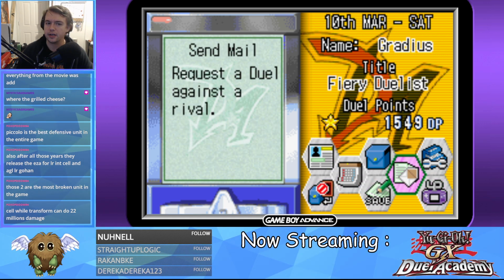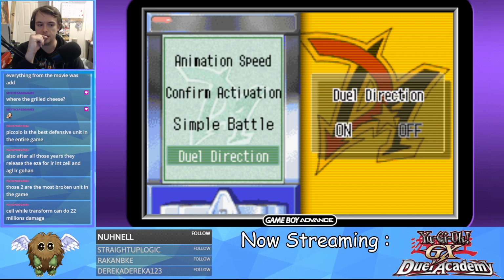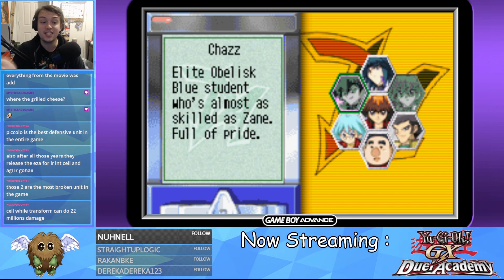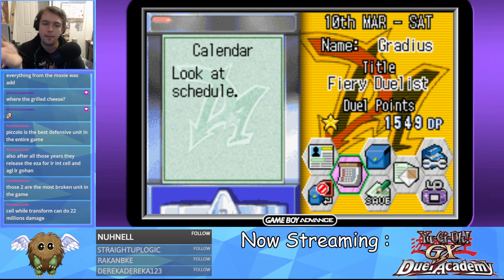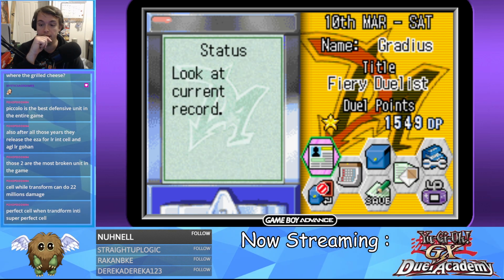Do we have a way to check our records? Duel direction. Send a duel. We still don't have Chaz or Alexis's number. Why? Maybe when we become Obelisk Blue, we might actually get through. That's what we have to do first. So we've done 65 duels, and we've only lost one.